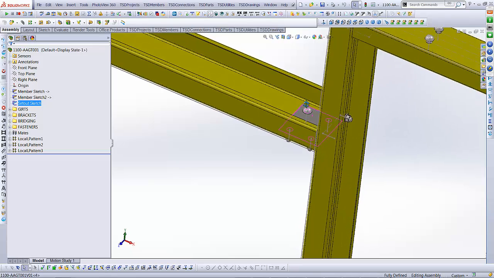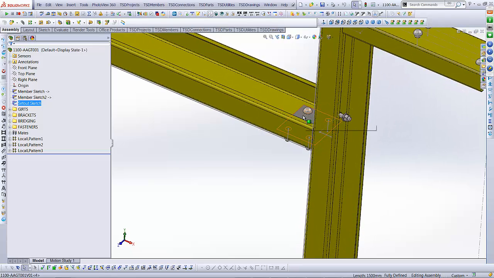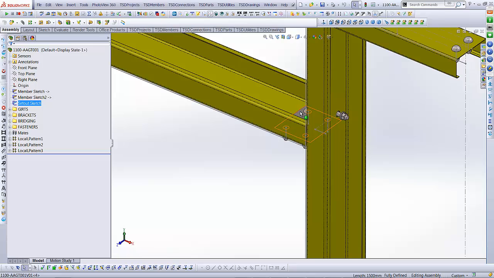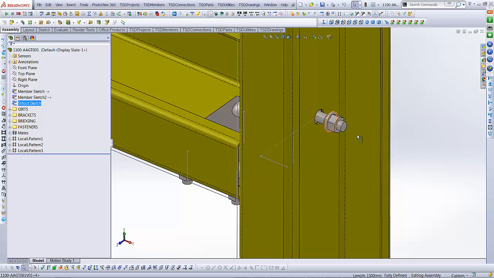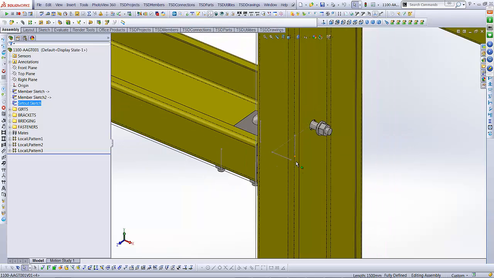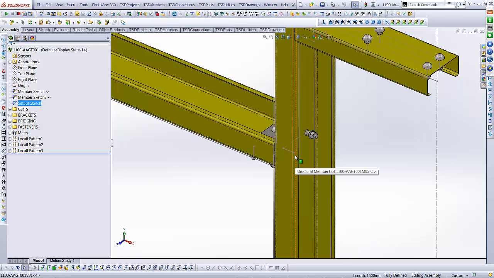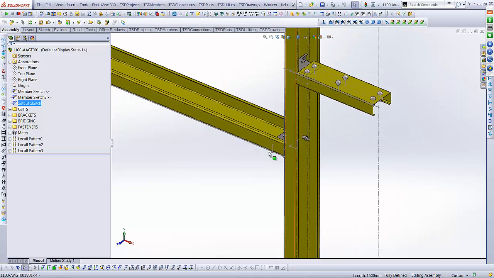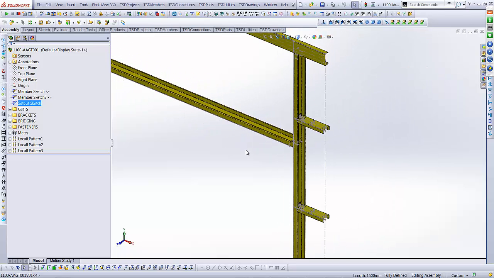At the end of the day it comes down to how you model them and what naming convention and the configuration name. Okay, you'll notice they stick out past the nut and the washer. It's because I've just used the same bolt in all the scenarios. At the end of the day, a purlin bolt is a standard purlin bolt, so it doesn't matter where the thread sits or anything in it. All I'm doing is capturing the actual bolt itself, so I can put it into a report.